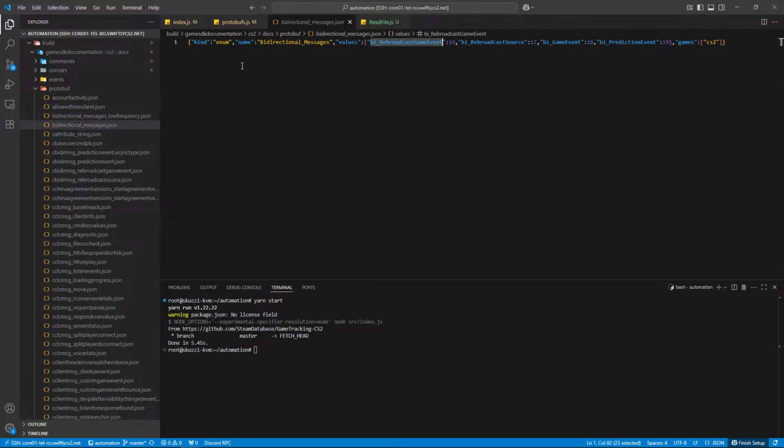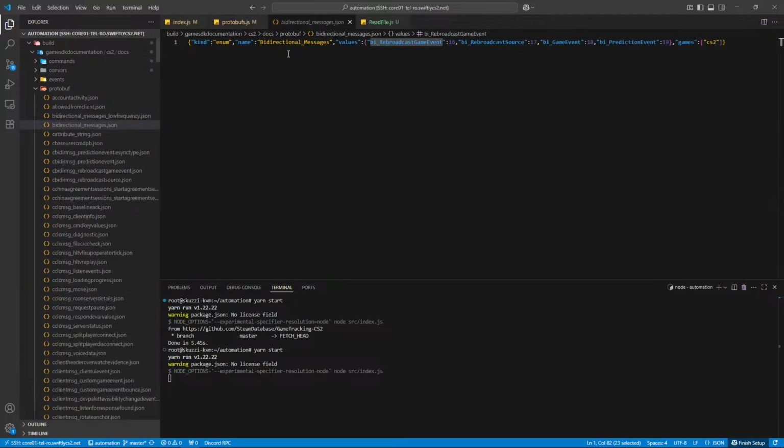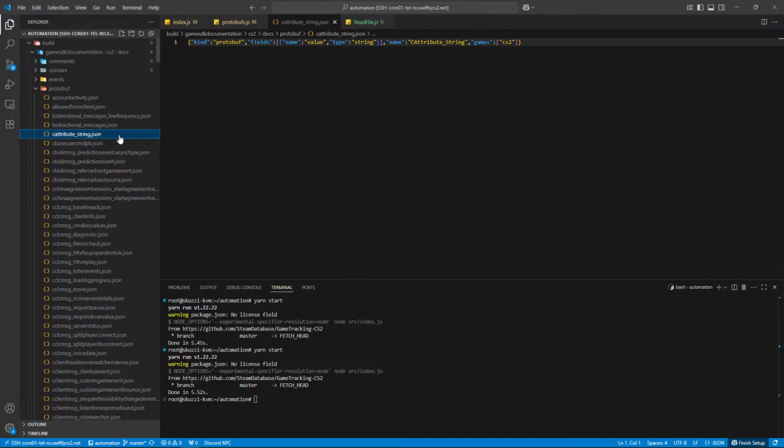Bidirectional values game. Okay. Kind enum. Yeah, now it's okay. Fields name and its type, its name, the game, and the protobuf.